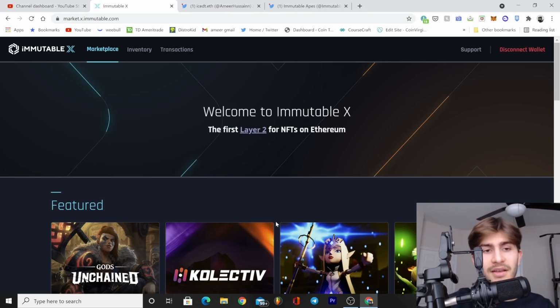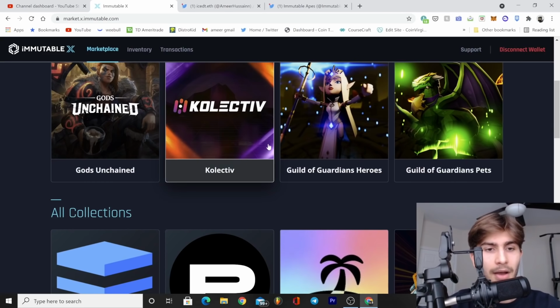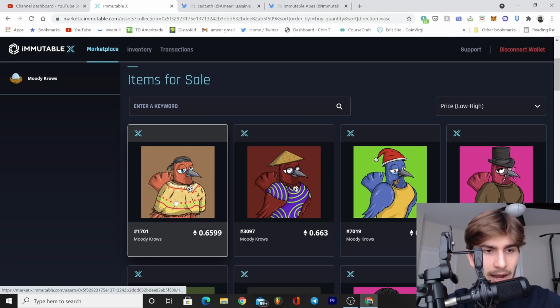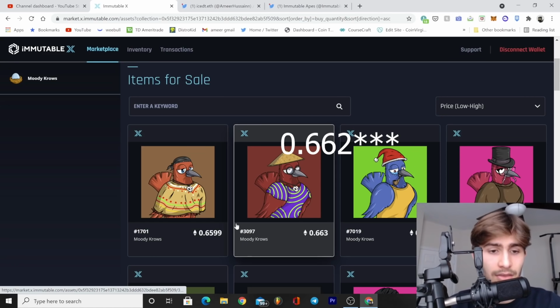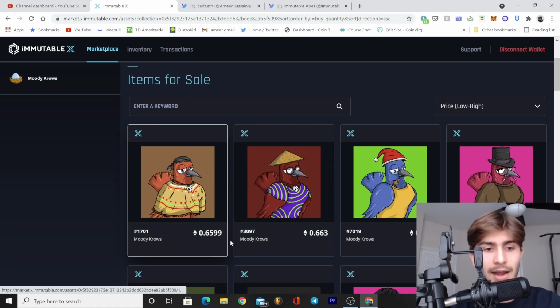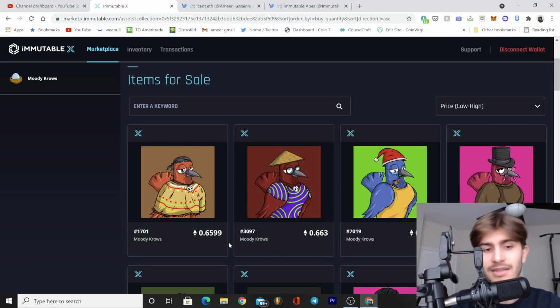Because on OpenSea, if you're going to snipe something and try to sell it for profit, you have to make sure that snipe is insane, because the gas fees will eat away at your profits. But with Immutable X, when you're buying an NFT, let's say I wanted to buy this Moody Crow here for 0.6599 ETH. Now, if I were to buy this right away, I would actually be able to flip it and put it for the lowest price on the floor. If I want to sell this for 0.65 ETH, then I will still be the cheapest one on the floor, and I will also bank a small profit off of this NFT. And that is because there's not going to be any gas fees, and you're going to be able to make a flip like this. And this is something that people are not realizing.